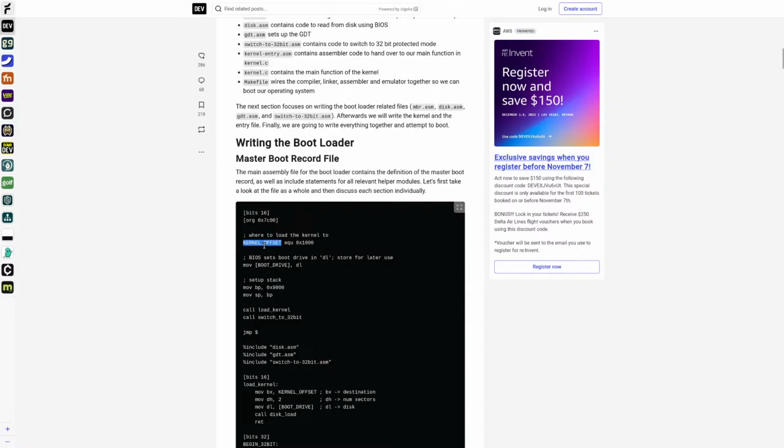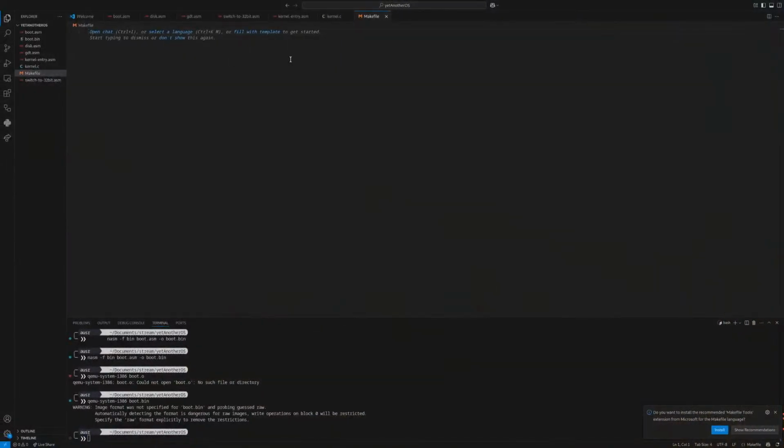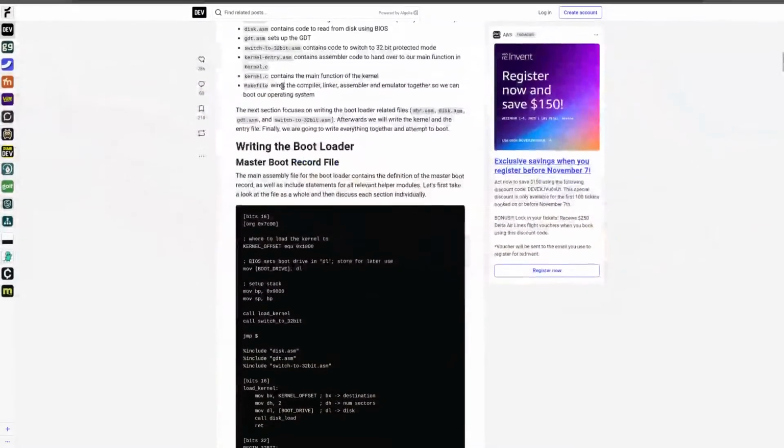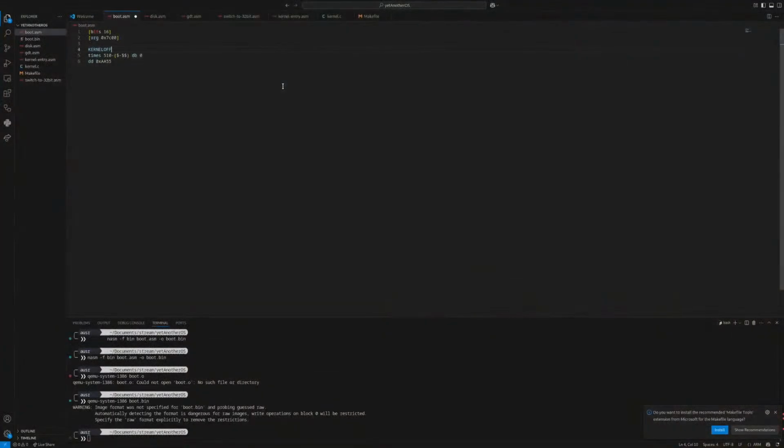So ready to load the kernel. So kernel is gonna be, I think, at 0x1000. So that's gonna be here in the boot assembly. Kernel offset.